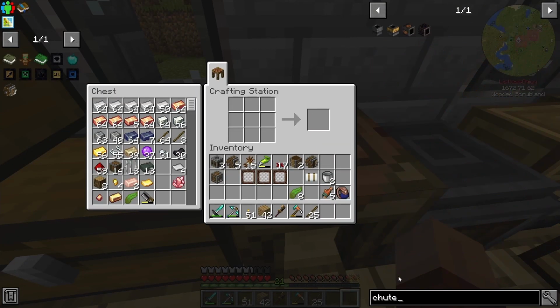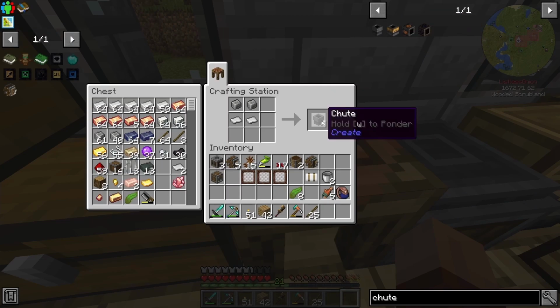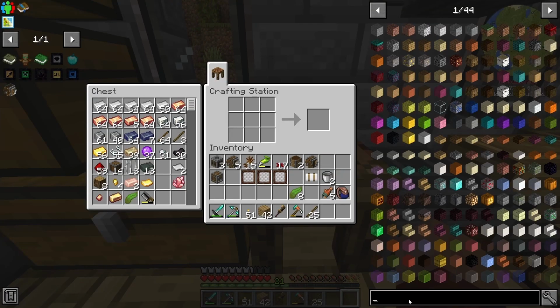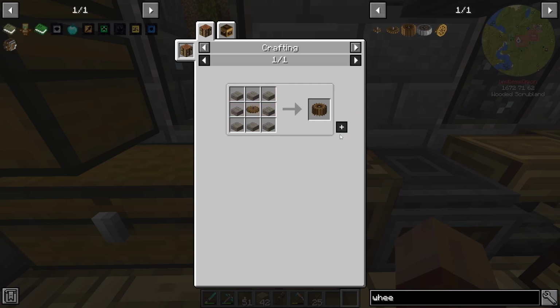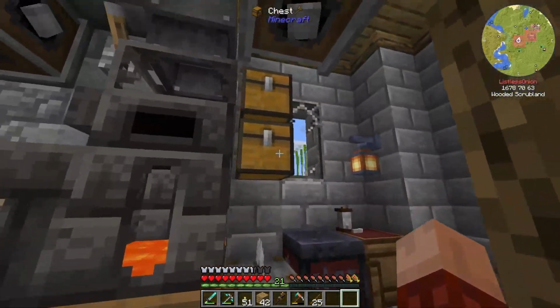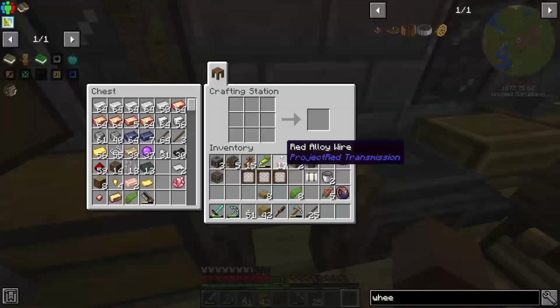So, chutes are very easy to make. I think I can survive with 4 more. Okay, 10 in total should be more than enough. Then I need a water wheel. Something like that. So I need slabs plus a large cogwheel that I have in the toolbox. And I think I have a bunch of slabs in here. Yes, 8 should suffice.